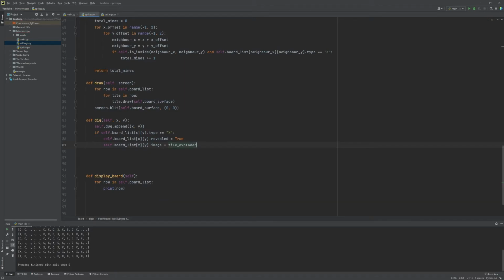Okay, so that means if we click on a mine straight away, we want to explode, and then we change that tile to an exploded tile image, and we also reveal it so we can see that tile.